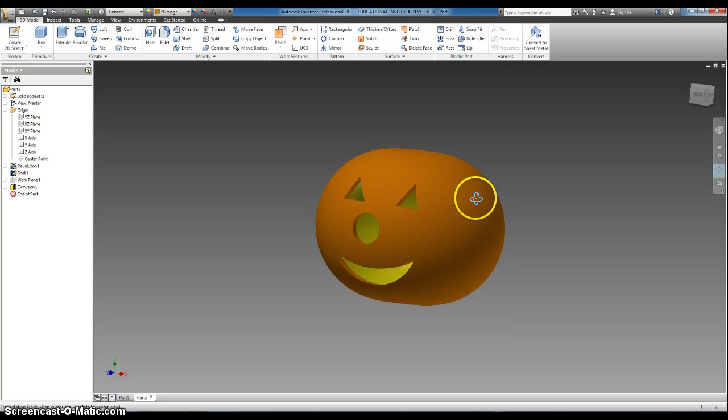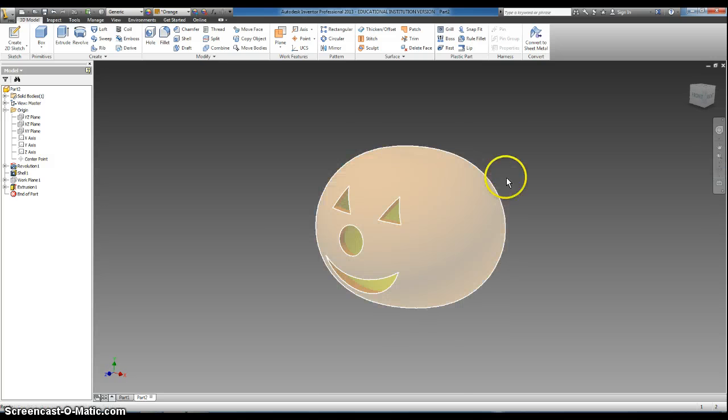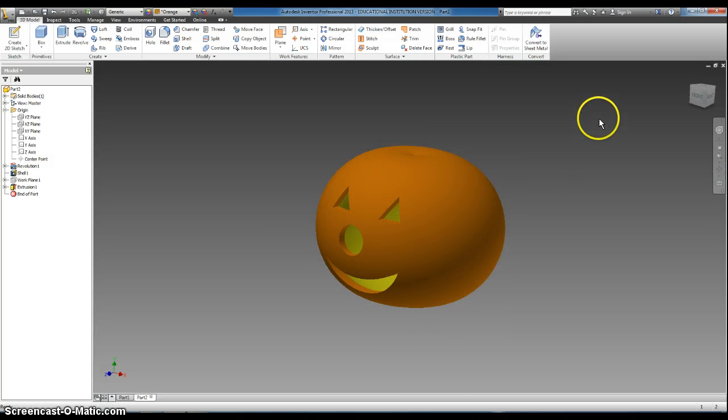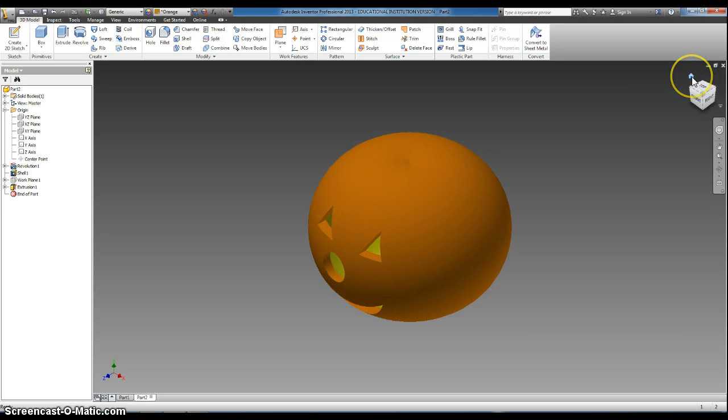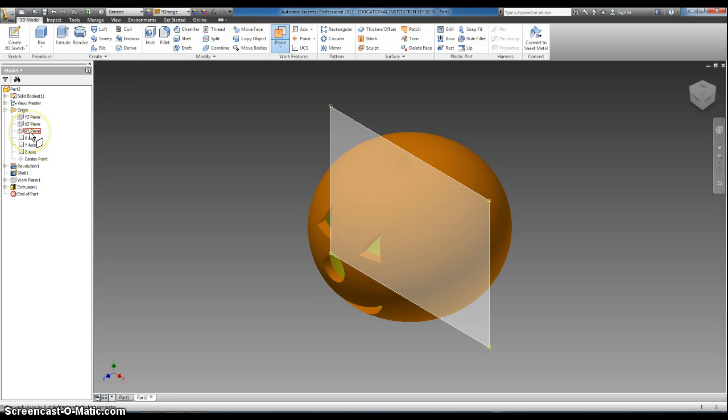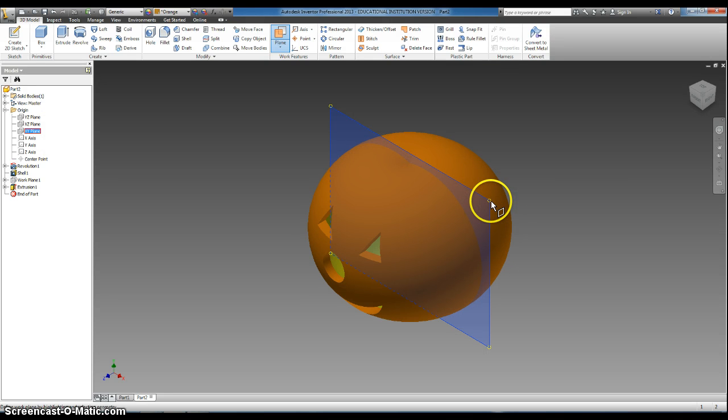Now the only thing that we're missing now is our stem. The stem obviously goes in the middle of the pumpkin. So to do that, we're going to use another work plane. I'm going to click on my little home button here. Work plane. Still going to use our XY plane, and I'm going to pull this little circle again, one way or the other, it doesn't really matter. But then when you get this box that pops up, you're just going to change it to 0. And that'll pop it right in the center.